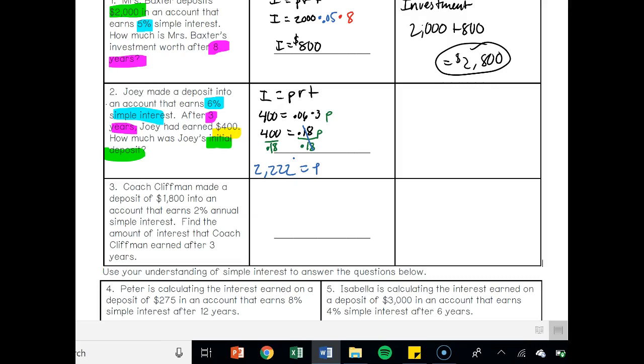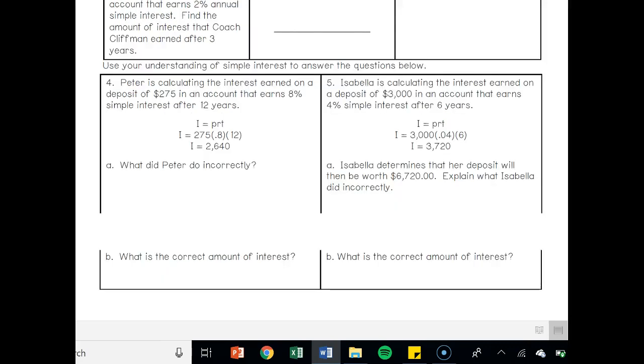And this one simply does ask for the deposit, right? So it doesn't ask you for your total investment or anything like that, so it's just going to be your deposit is equal to $2,222, and you could probably say 22 cents, but it's not that big of a deal, right? I'm going to let you do number 3 on your own. So let's take a look at number 4.